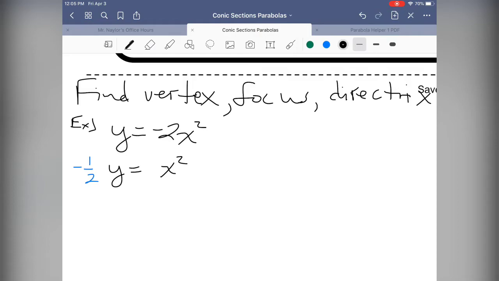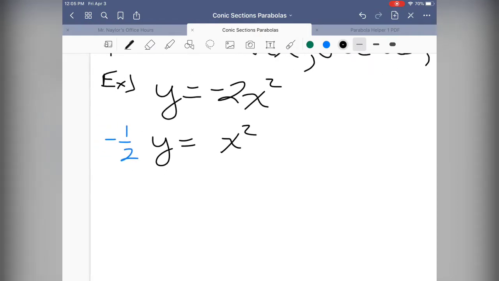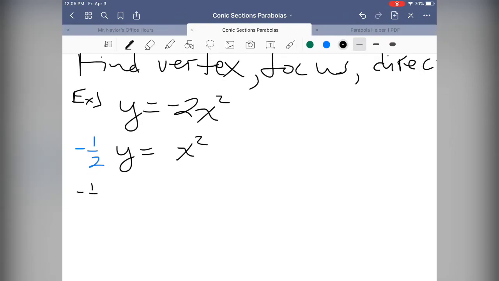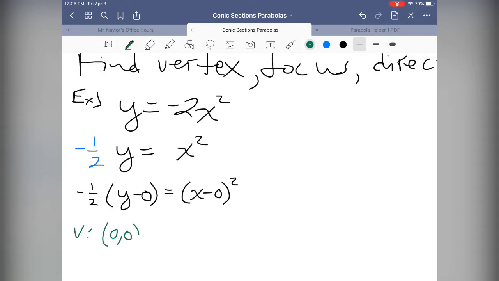So, of course, when we divide by negative 2, we're able to start to get this equation ready again for standard form. Now, there's some things I'm going to show you here that you wouldn't necessarily have to do, but it does help you to see that I can conclude that there is a 0 being subtracted with y. In the same manner, I can conclude that there's a 0 being subtracted with my x squared. In doing that, it helps me now to see for sure what's up with all the features of my parabola. And maybe the vertex is the first thing that you would see here. It definitely has a vertex of (0, 0).